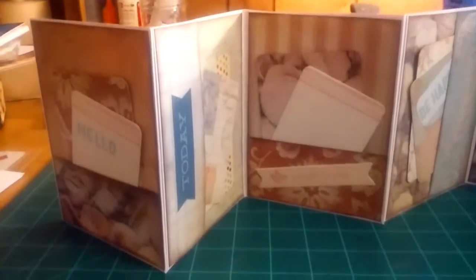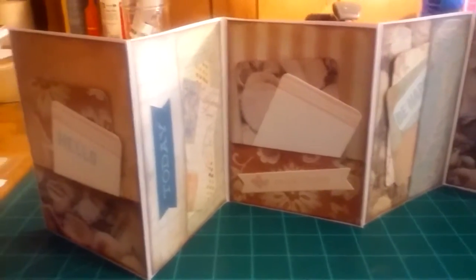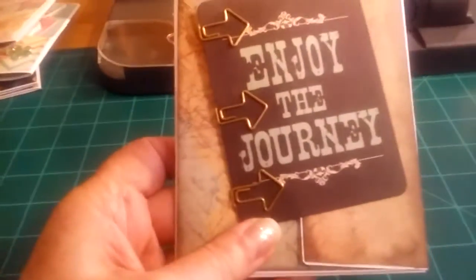Alrighty. So again, this one will stand up for you if you want to make a display of photos someplace in your home for my recipient. And then this one just rolls up. And these three clips are heavy enough to hold it down.